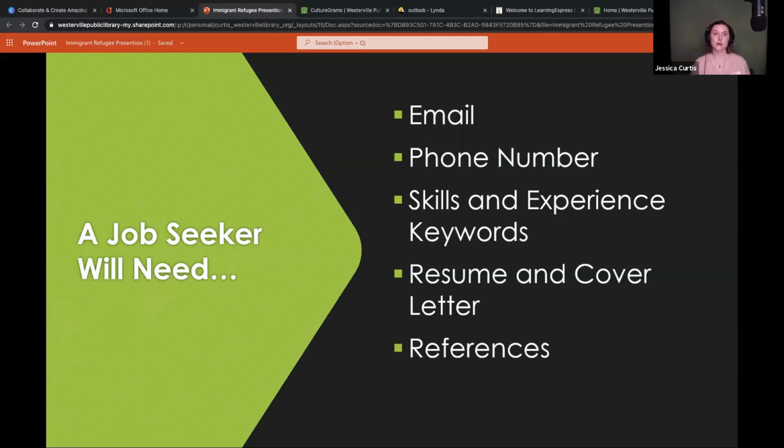And references. A lot of times people will be like, well, what's a reference? When they're sitting down and working this stuff out, teaching people that a reference knows that they're a reference. Can I put you down as a reference? Sometimes it'll be locations such as the offices that are helping them, social services, and the immigration groups, things like that, will sometimes serve as references, especially if somebody's been acting as a teacher. Nobody knows better than them how they have progressed or their abilities in certain areas. But either being willing to be such a reference or helping them find them, and making sure that again that stays in their email ready to go, can really help people find jobs.